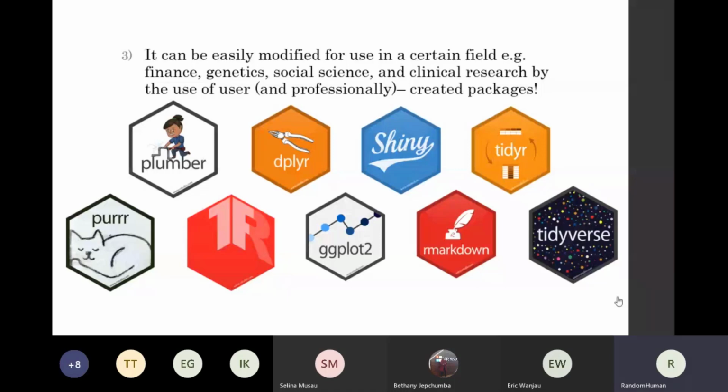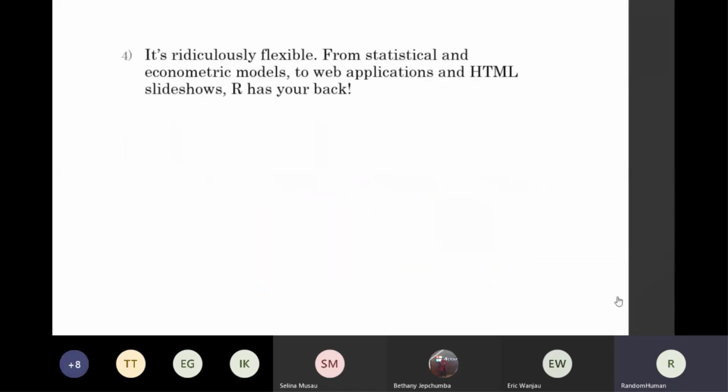And as I've mentioned above, from these really complex ones.